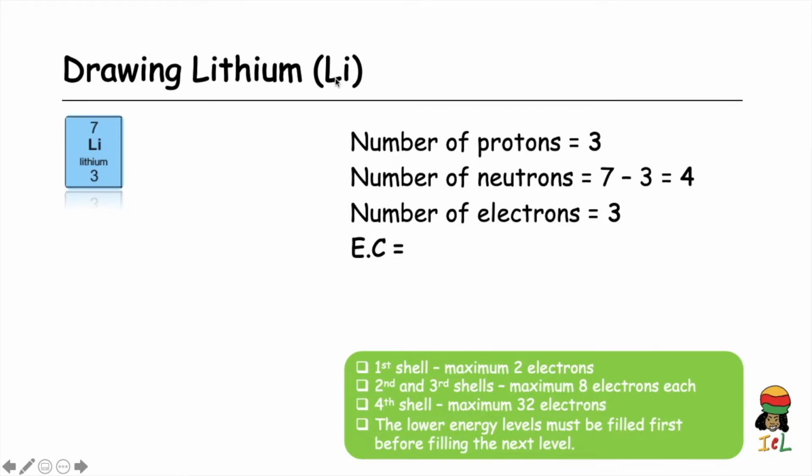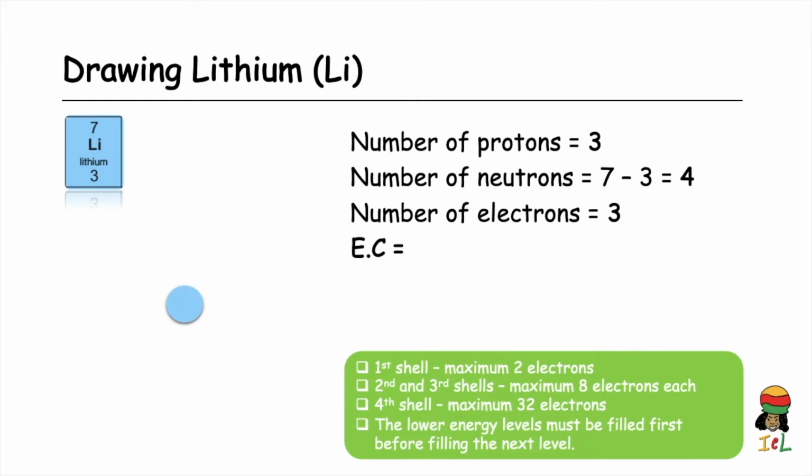The next practice drawing will be that of lithium, symbol Li, an uppercase L and a lowercase i. In some jurisdictions, they say capital L followed by a common i. Lithium has a mass number of 7 and an atomic number of 3. Since lithium's atomic number is 3, then lithium has 3 protons as well as 3 electrons. The number of neutrons, we calculate that by subtracting the atomic number 3 from the mass number 7, which gives 4 neutrons.